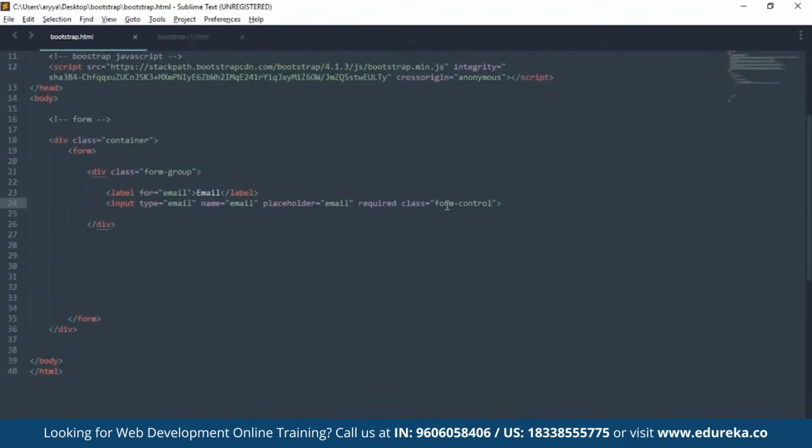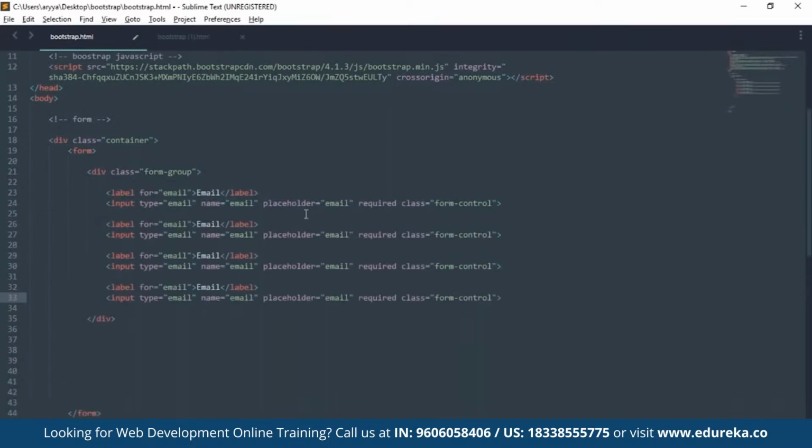Now you can also make a bunch of stuff like this. So you could say, let's create an actual form. So we could say email and username. Then we could say password and something like confirm password. Right.